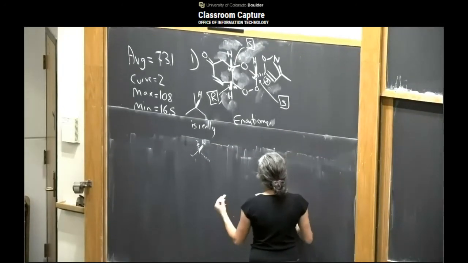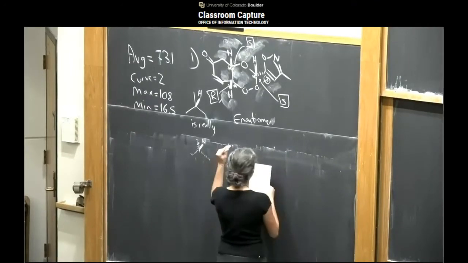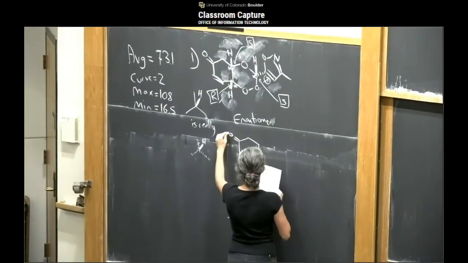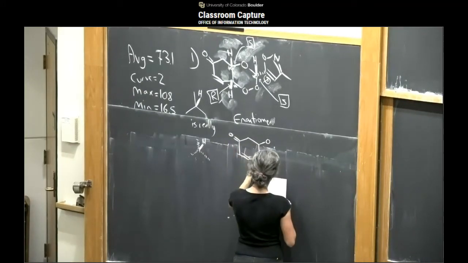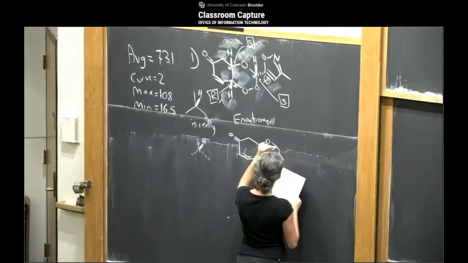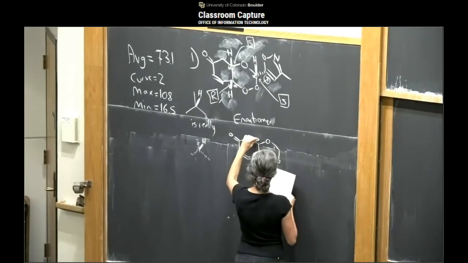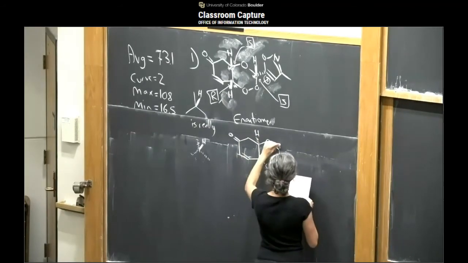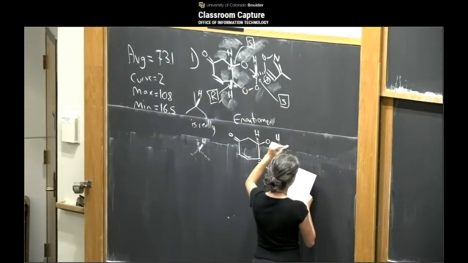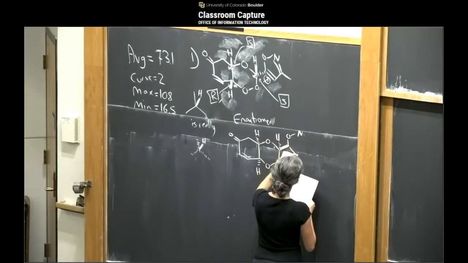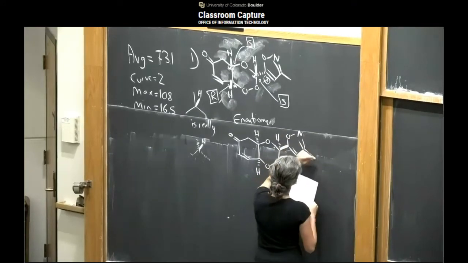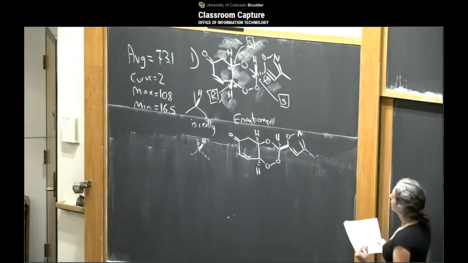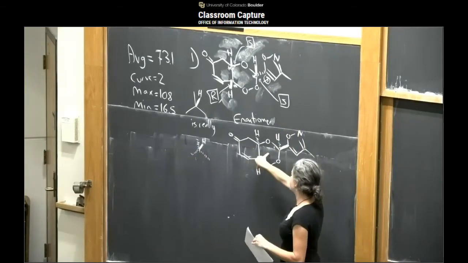So a few people tried actually flipping the whole thing over, which is fine if you draw the bold and dashed correct, but honestly, the low effort way of doing this is just turn these bonds both to dashed. This becomes dashed, and that becomes bold. Okay, so that's the enantiomer. So we've got the original molecule and its enantiomer.